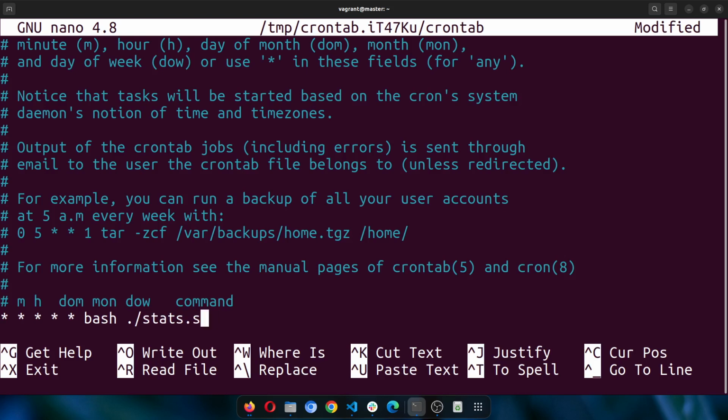So to make things simple, just put bash there, then specify the location of the bash file. So mine is here, stats.sh.